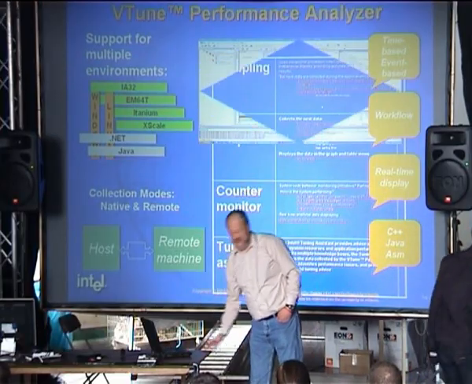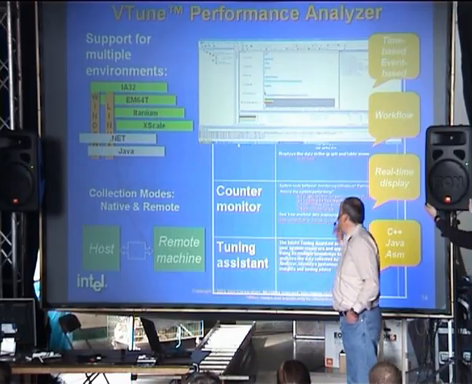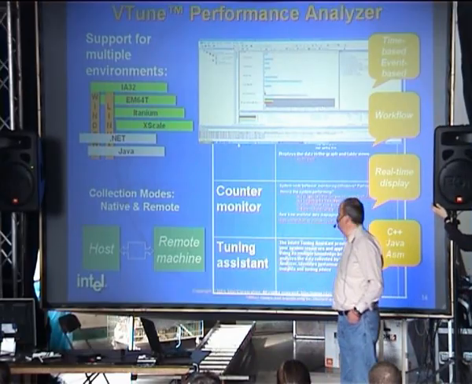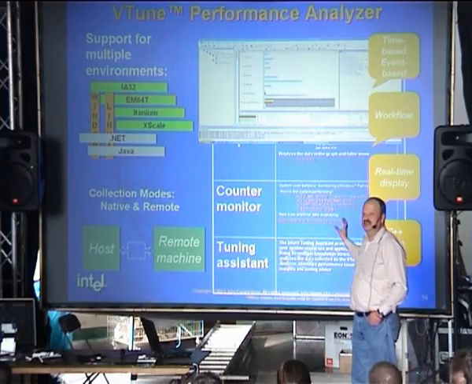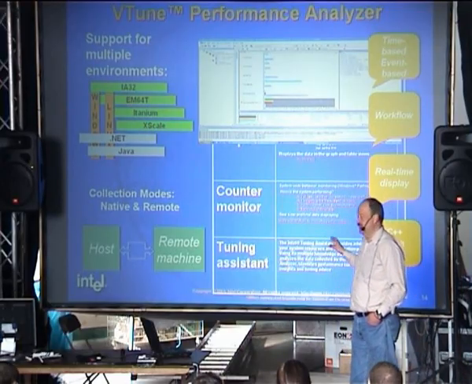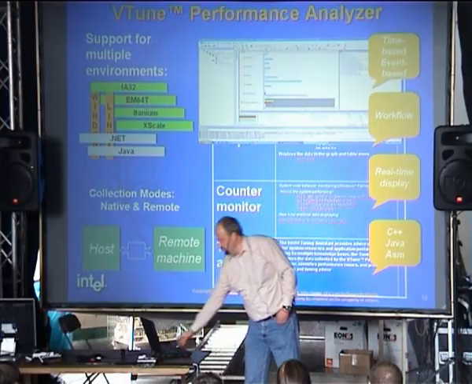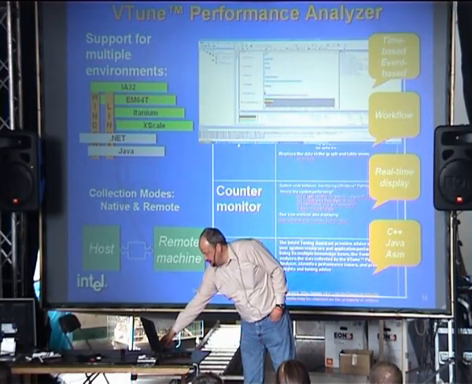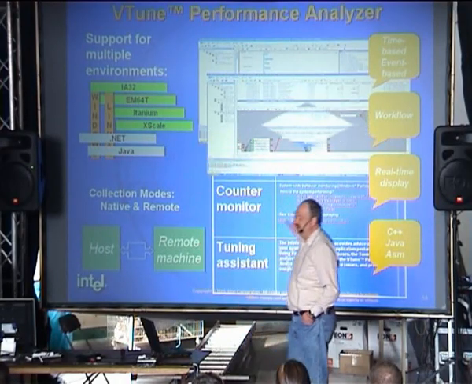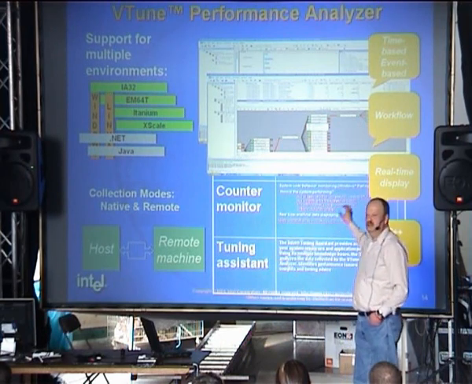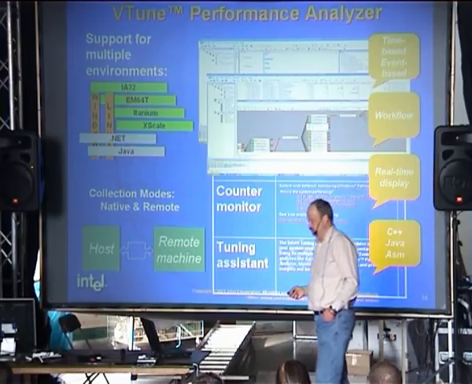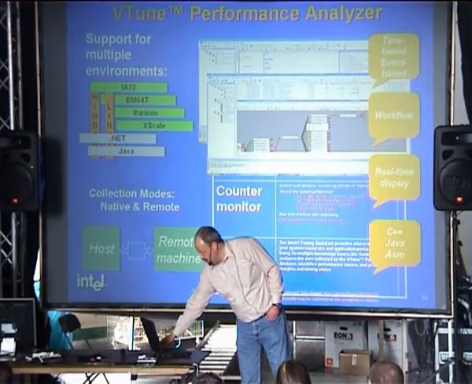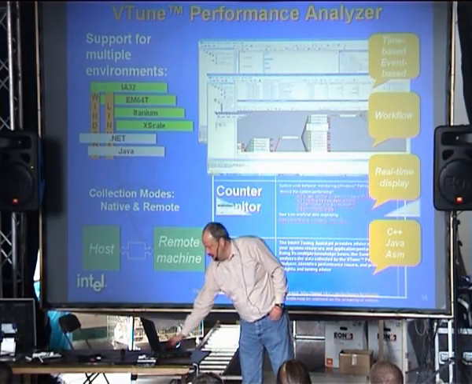Here, a few views on the different features. This is the sampling view. You see, for example, here in the hotspot view, events displayed against the modules of your application. You will see this in a full screen slide in a second again. Call graph: here, you get a tree representation of your program flow. Each of these nodes represents one of your program modules or units, like a C function.